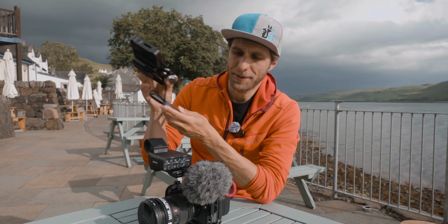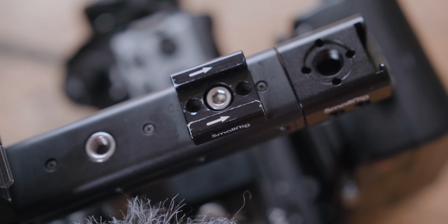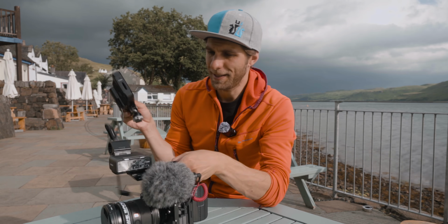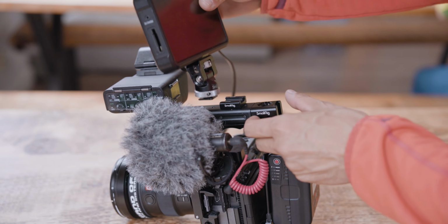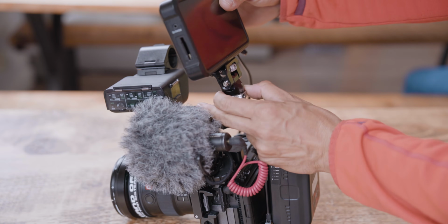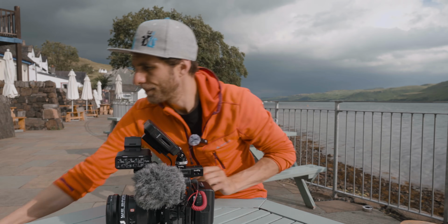Last thing I'm going to do is to add my monitor, and I slide it into a cold shoe by Smallrig, which I purchased separately. And these tools, guys, are never enough. So I recommend to have a few in your bag because, again, you will never have enough for microphones or monitors. You slide it in. I tilt my monitor down, that's how I use it usually, but it's great because you can tilt it in any kind of direction.